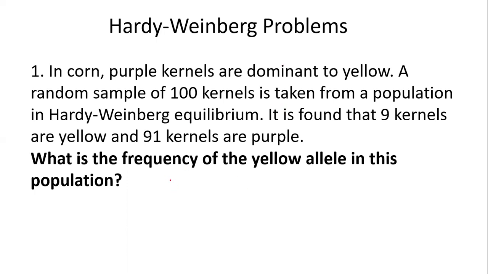And then what I'm going to do first of all is write out the equations that we need, and then we'll just go through those. So first of all, we've got p + q = 1. And then we have, of course, p² + 2pq + q² = 1. We'll just go through what each one of these means.